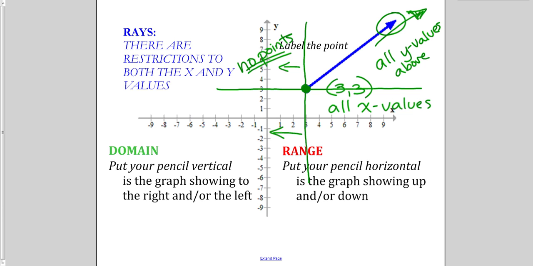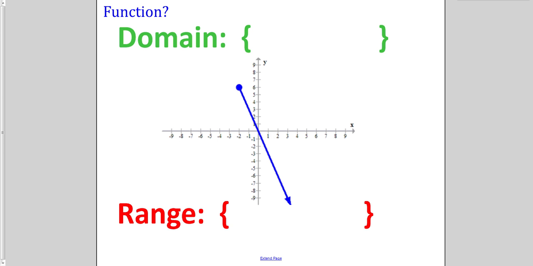Let's look at another example with a little bit more room. Maybe it'll help make a little bit more sense. So we're going to label this point. This is point -2, comma 6. Okay, and you've got the arrow over here. So what that means, if we look at our x values first, the x value of this is -2.